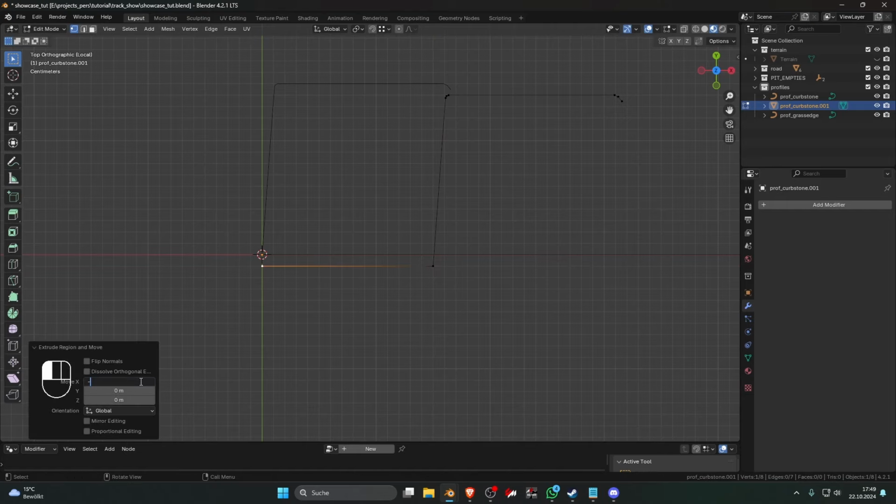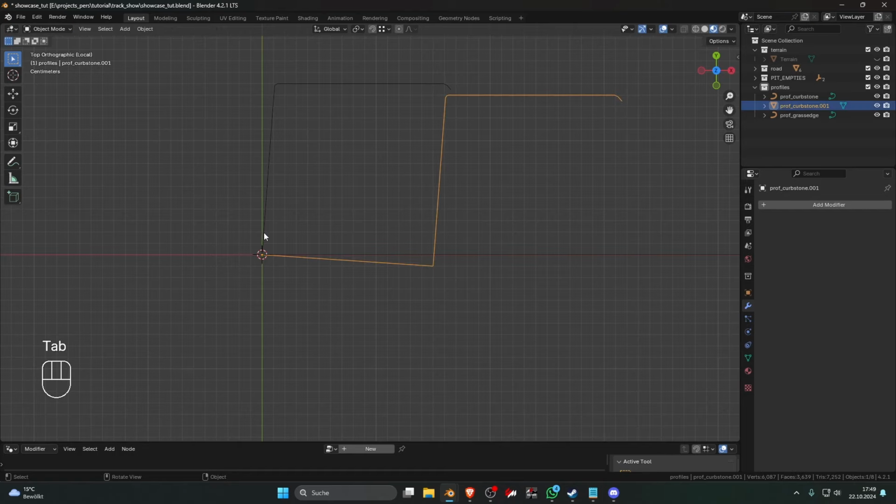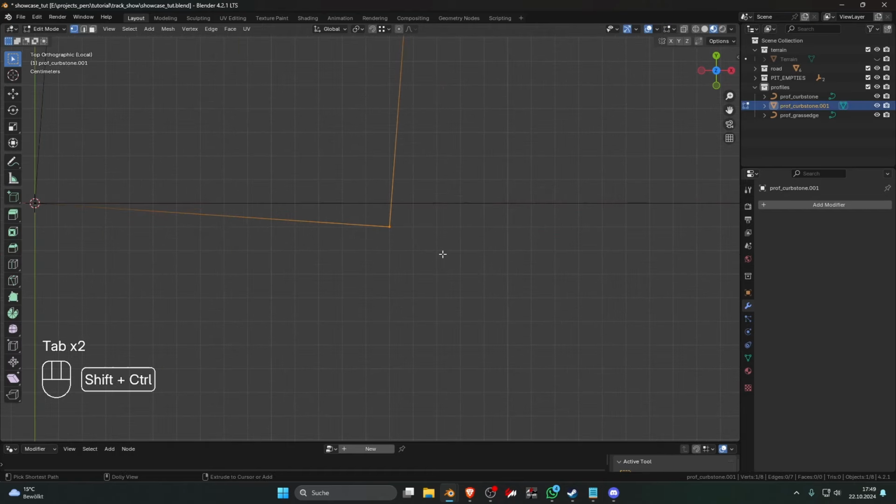So minus 0.15 and minus 0.01 or plus 0.01. So we have like a drain. Then bevel this one.